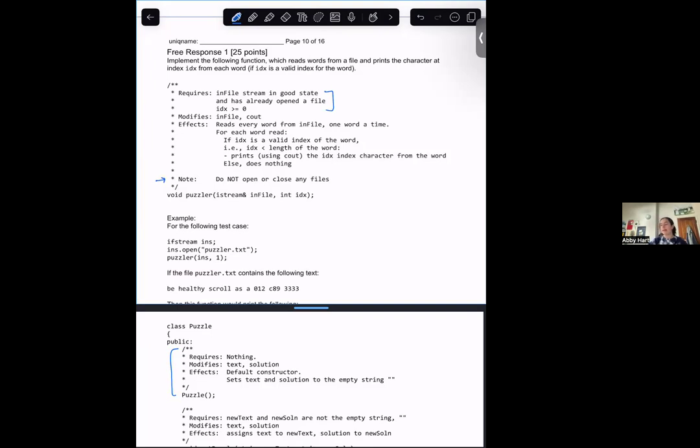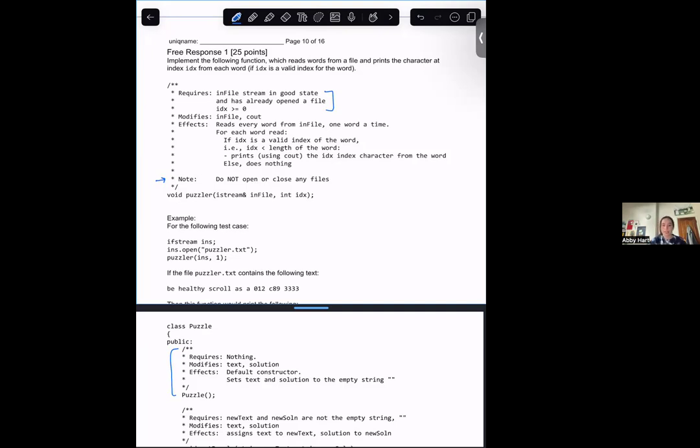It's also requiring that index is greater than or equal to 0, and it's modifying in file and cout. And then the effects are that we will read every word from in file, one word at a time. And for each word read, if index is a valid index of the word, i.e. index is less than the length of the word, then we will print using cout the IDX index character from the word, else we will do nothing.